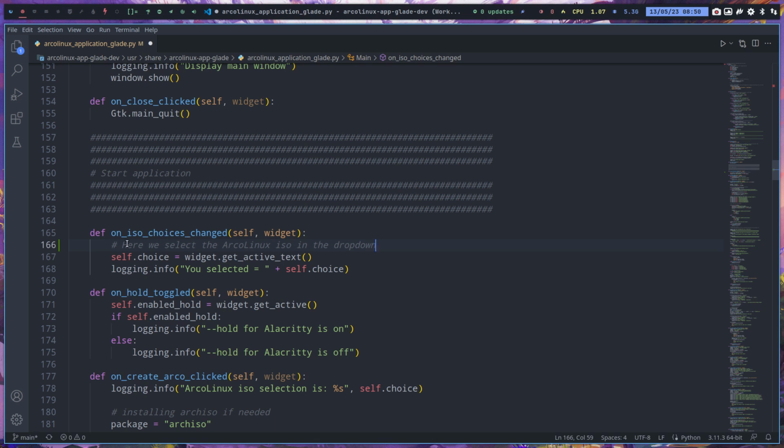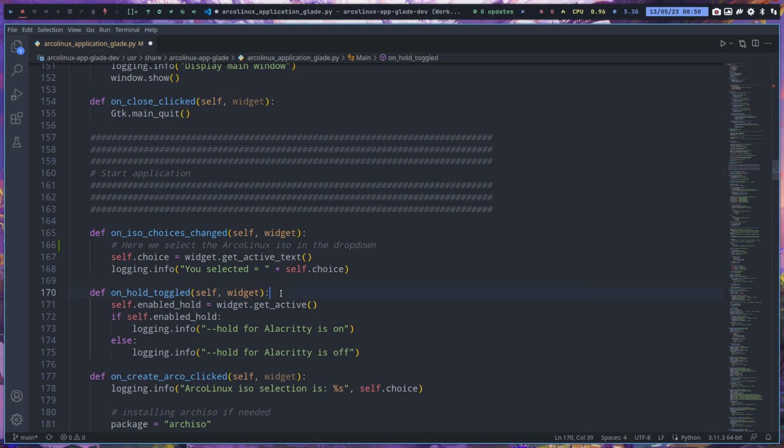and you show the user you selected this. The widget, the widget is the drop down, sends to you what you had, and then you need to figure out, how do I address it, how do I get the code, and you go to the internet again and say, okay, it was get active text, and then I see, is it still open? No. Then I see ArcoLinux XL, XS, and so on. Here we select like a drop down.